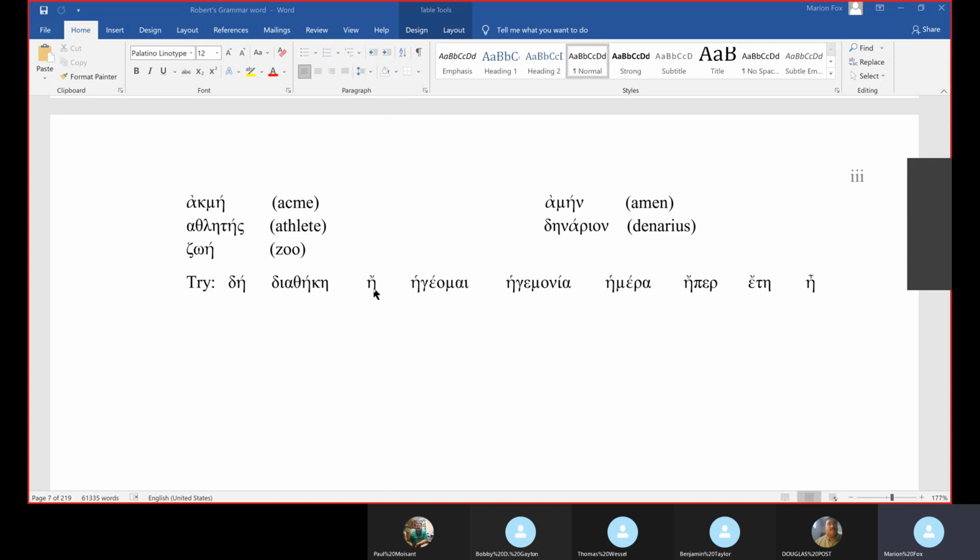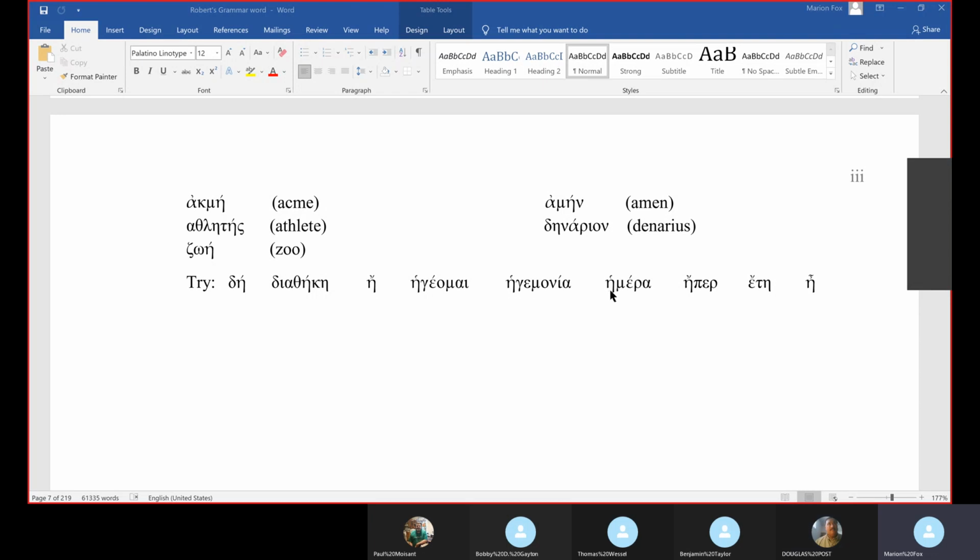Then we have this letter here, just by itself. It can be one thing. It can also be an article, the word the. It can be a pronoun, or it can be the word or. So again, the accent marks will tell you what it is, right? And so we'll come to it later.